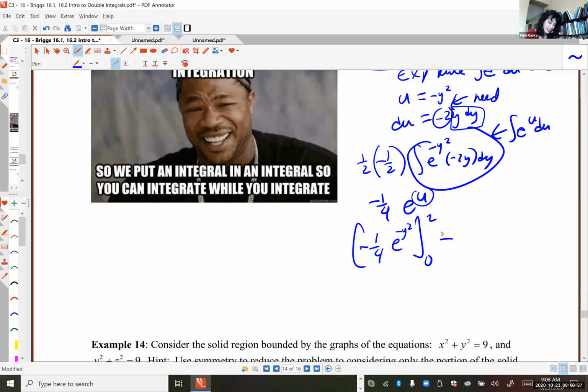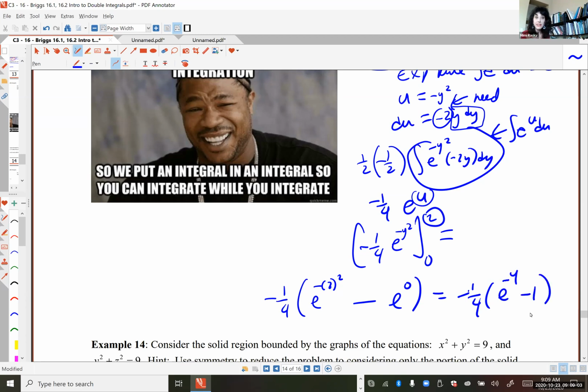Okay, so where did I get cut off here? Yeah, we're integrating. Okay, are you guys okay with where I am right now after doing the exponential rule? Sure, go ahead. Yes. Sure, keep going. Okay, so now it's just a matter of, I'm going to pull the -1/4 out because it's bothering me. I'm going to plug in that upper limit and then minus the lower limit, and I get this lovely number, -1/4 times e to the -4 minus 1.